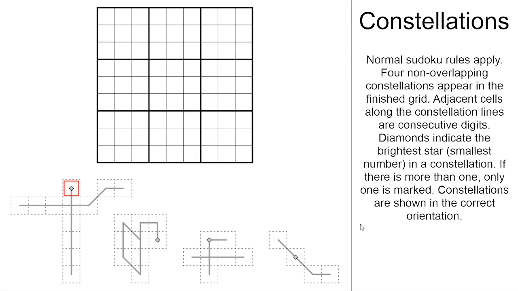So I'm not going to type in the actual digits, but if I were to assume this digit was a 0, then these all have to be consecutive going upwards from it. These must all form a consecutive sequence, but if it goes downwards to the left, then it's going to go lower than the lowest digit, so it has to go downwards to the right and upwards to the left. This is consecutive to this one, but it can't be lower than the lowest digit in the constellation, so it has to go up. And this can't be a 0, so that has to be a 2.